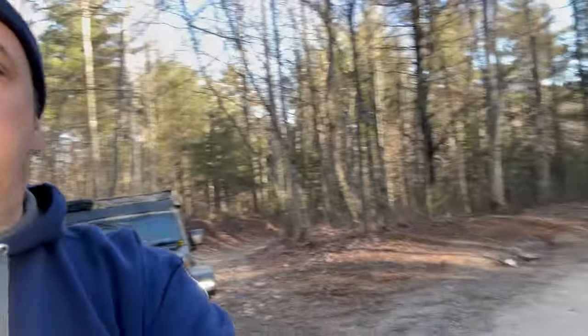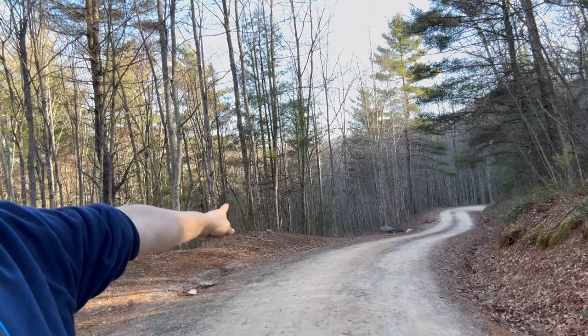This is a four-way intersection from what it looks like. So we're coming out of that way right there, which is the Buzzards Roost. Actually, this is technically the start of the Goat Trail, but if you turn left, that goes to Buzzards Roost and I-40, which is the way that we're going. If you go right down this road, that leads a nice trail down to a gas station right by I-40 as well, but that's about 2 hours, but it's all forest service flat road like this.